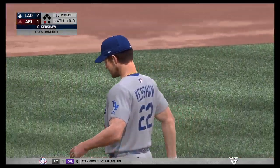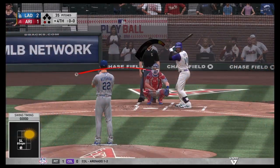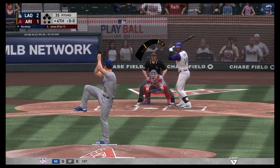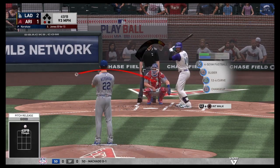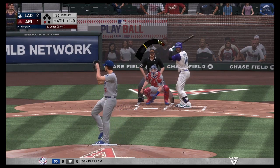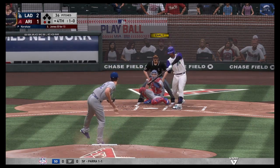So the first strikeout of the game for Clayton Kershaw, and boy, is it fun to watch him on the mound. And now they bring in Adam Jones, who's 0 for 1. Matty, he's one of my favorites, mostly because of his stuff. You know, he can absolutely dominate on any given day because of what he offers up there. It's just nasty. There aren't many.